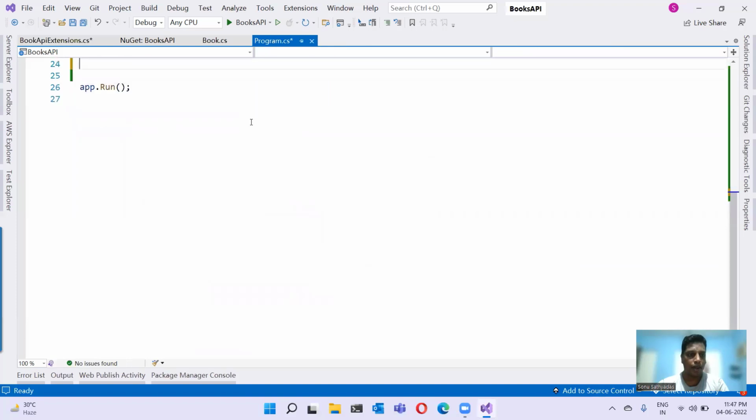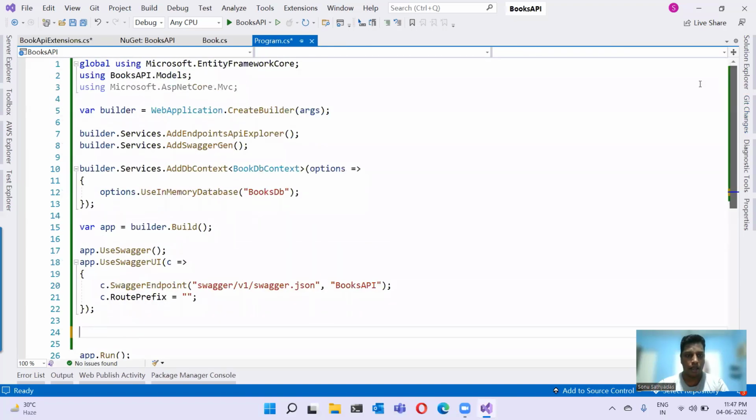For making it available in the other class, I can declare this globally here. And also I can use this Microsoft.ASP.NET.MVC, that also I can declare as a global import or global namespace.